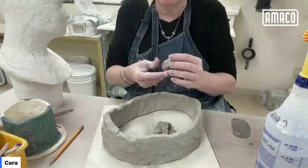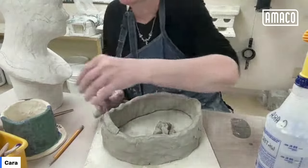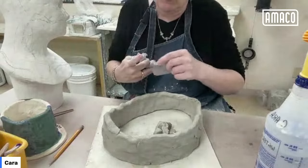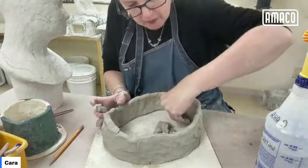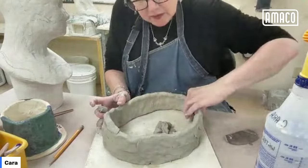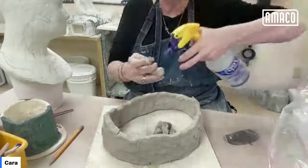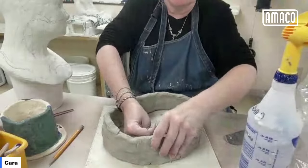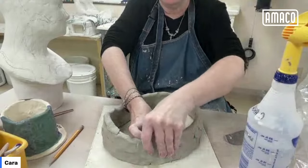So just like making a little jug handle. I'm going to make these at 4 points on here. So there will be 4 of them. And then I can choose a direction to hang it after it's been fired and glazed.